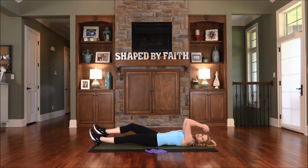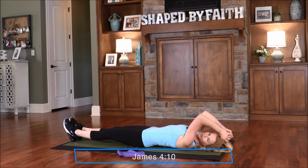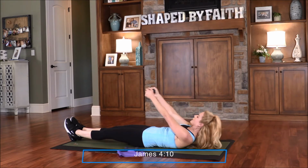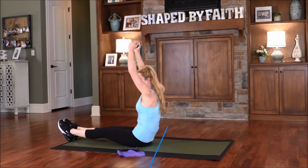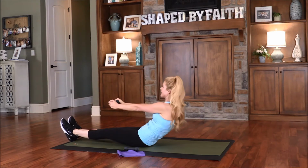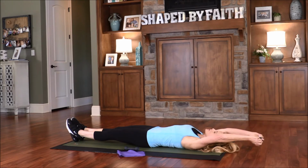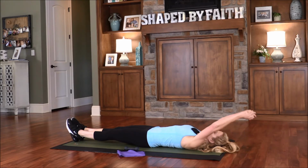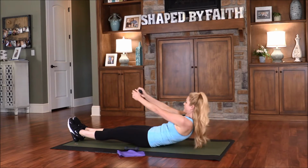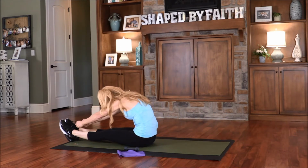Fully extend your legs, bring the arms back, humble yourself before the Lord, and He will lift you up. Roll up each vertebrae at a time. Flex over your legs. Inhale, roll back down. Extend those arms as far as you can. Reach and hold. Again, bring the arms up. Pull the belly in. Lift up. You need to go at your own pace with this one.